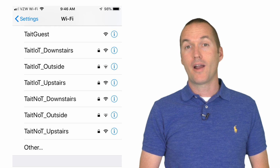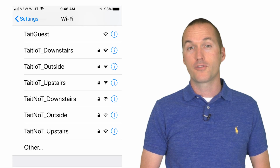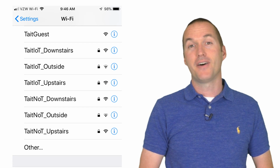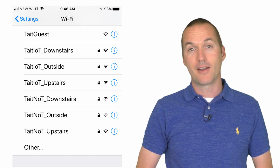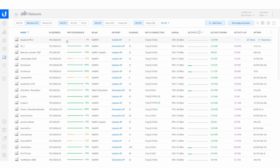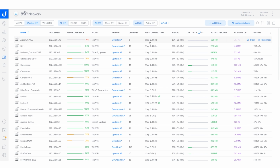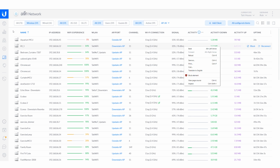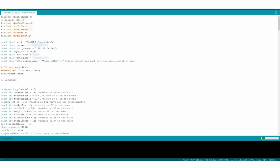Now, if you look at your wireless networks on your phone, you should see a ton of different networks, which each correspond to a different access point and device type. Don't worry about the clutter, we're going to hide these SSIDs once we get everything migrated. Next is the most painstaking and time-intensive part of this whole process, getting all the devices onto the right SSID. For my 60 devices, it took me around 4 hours, but it could take you more depending on how many devices you need to have physical access to in order to change their SSID.